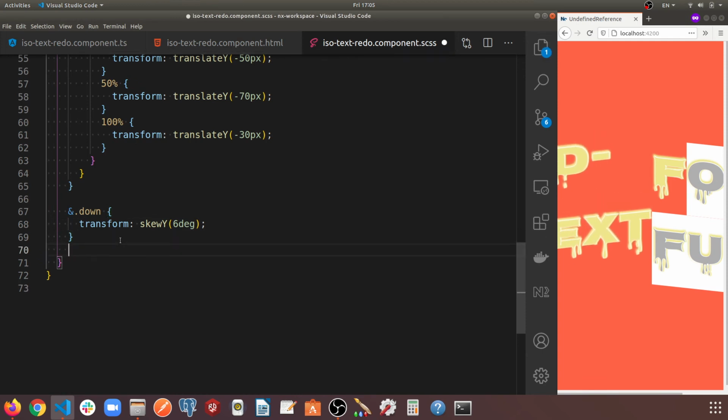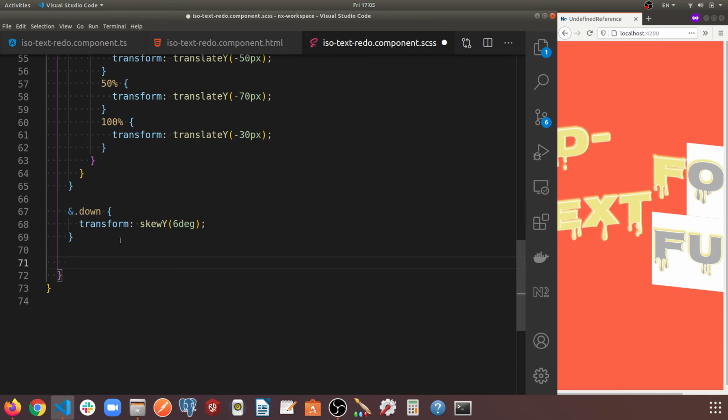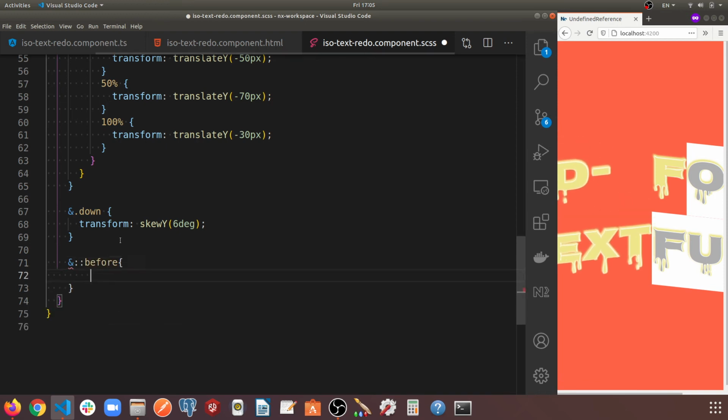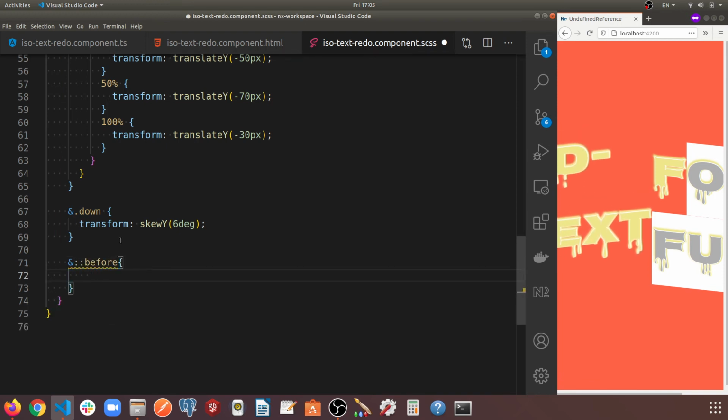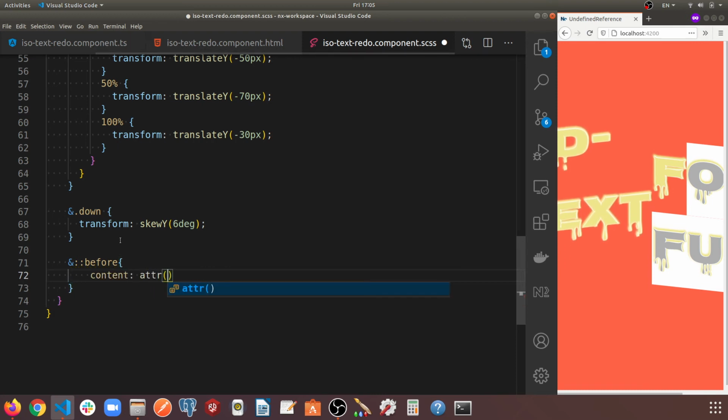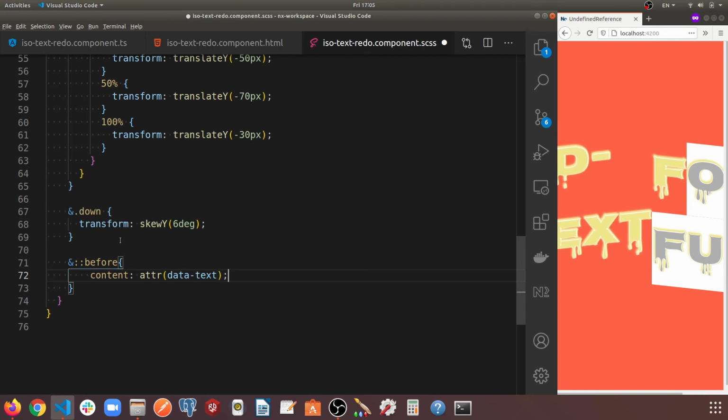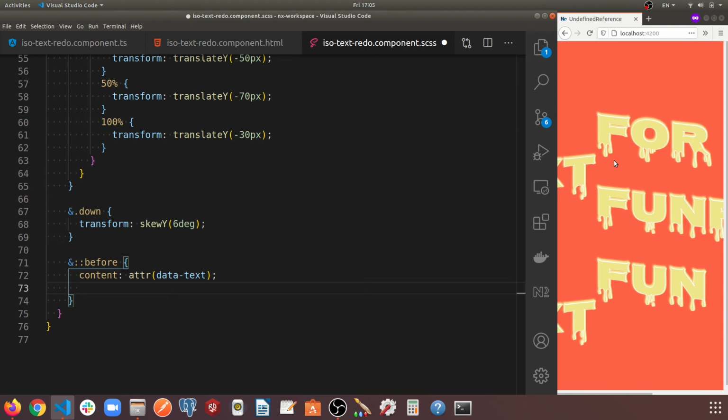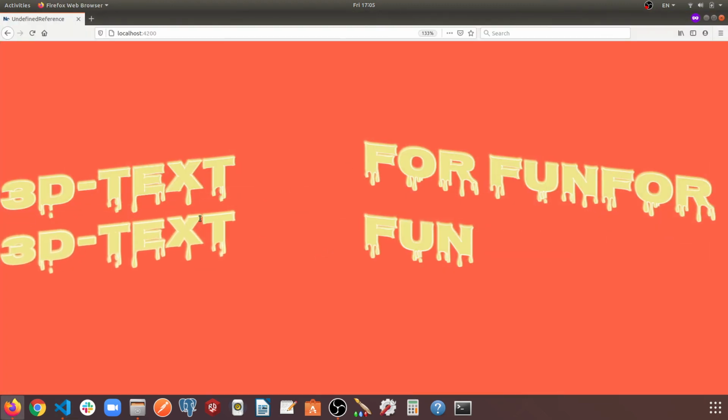Now we're going to try to make a shadow. I'm going to use a pseudo class, with content from the data-text attribute, which will create just the same text right around it.